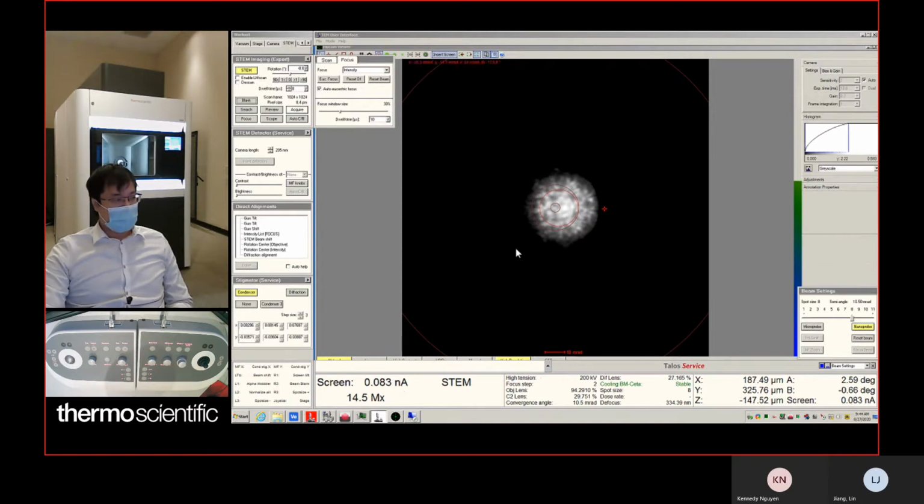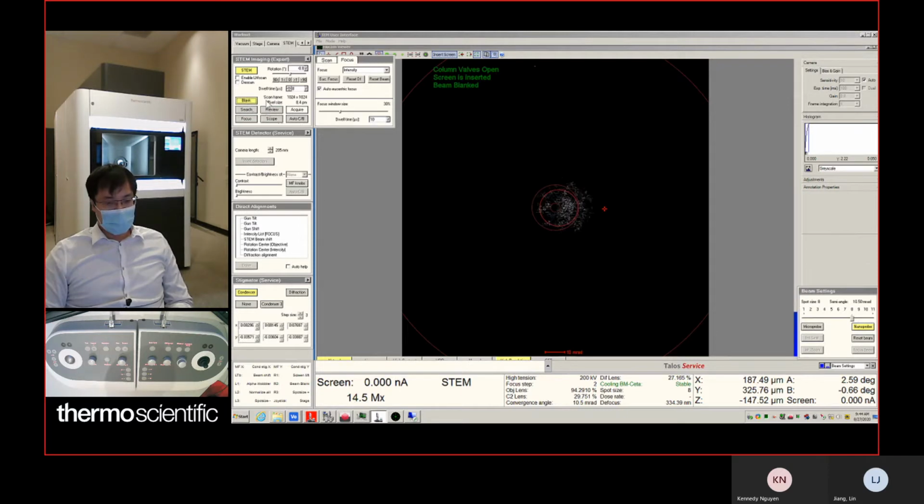Next, I'm going to show you the medium setting of the EDX mapping, with medium currents around 200 or 300. That's good for a sample which is a little bit beam sensitive, but not that beam sensitive, and to do low magnification EDS mapping.